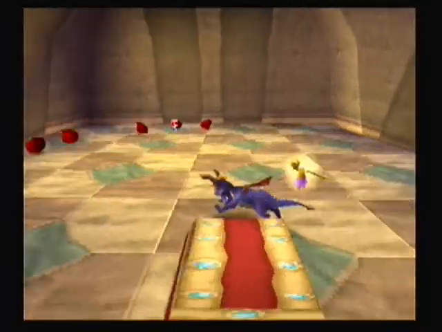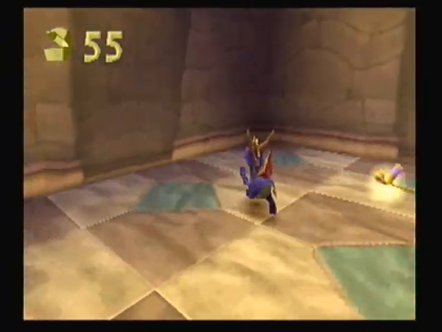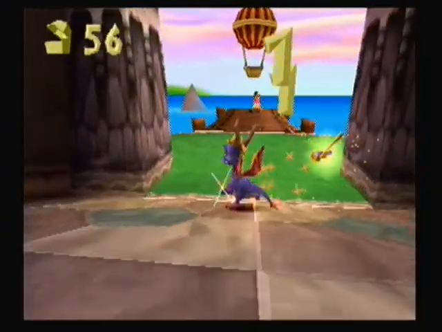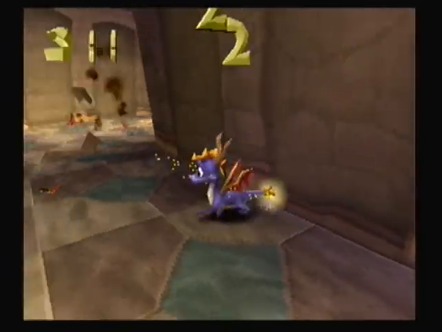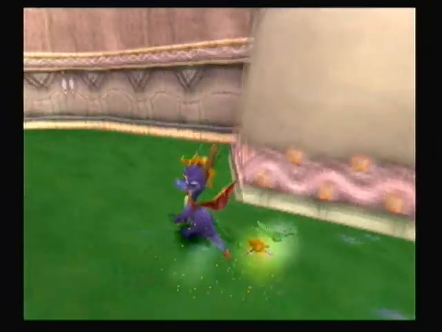Alright, I think this is the balloonist area. Yeah, it is, so I don't want to go there yet. I'm just going to pick up the gems there and then come back, because I'm not ready to go to the next world yet. So we're going to finish Artisans first.